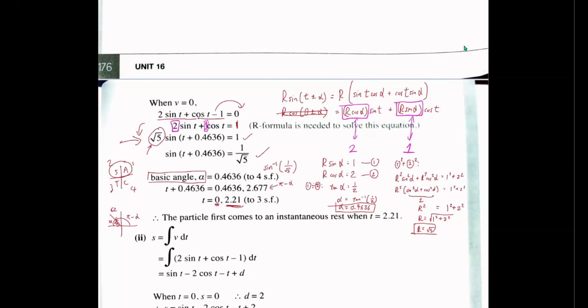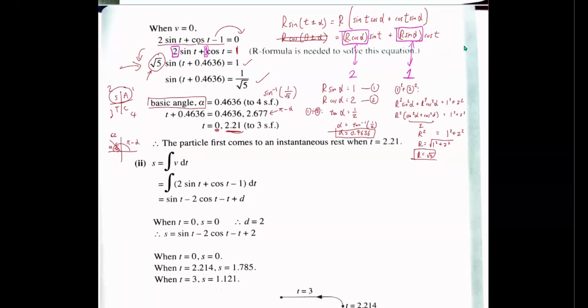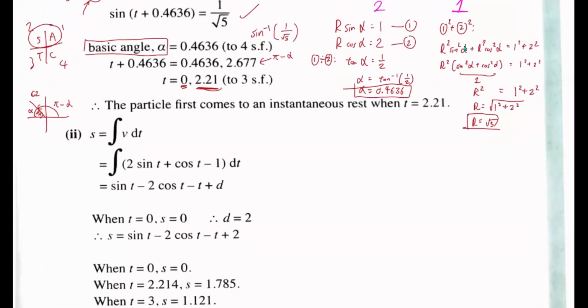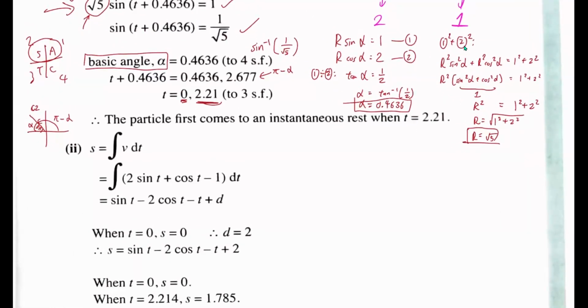What's step 2? Sub both of them into S. And here you go. They already did that for you. Okay, up to here. But before you can sub into S, you need to find S first. You realize that we don't have S, so you need to go and integrate first. Then you can find your S. But there's a constant here. They use the letter D. You have to sub in the initial condition again. t equals 0, S equals 0. Usually it's by default. From there, solve for D and then sub in. And yes, what you said was correct. Sub into the S formula and you get 0 and 1.785.